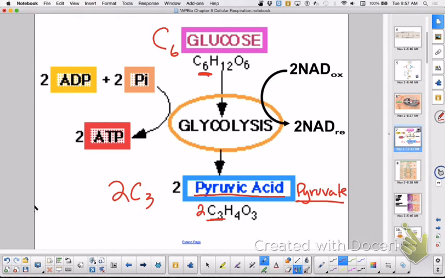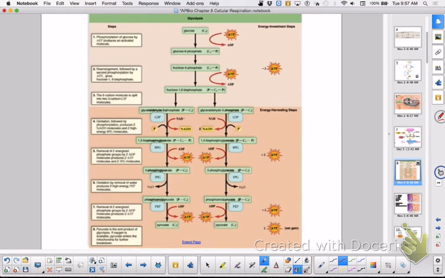Okay? Now, take a look right here. Now that you know that, this is really the 10 steps, and they're not even showing you all 10. You do not need to know the intermediates, but so you can see the patterns between the 2. I don't know if you can read that up there, but that says glucose. What are we investing right here? ATP. What did I tell you had to do to get the party started? Give 2 ATP. And then again, here we go with spending another ATP. When you are done with this intermediate, you know what you have?